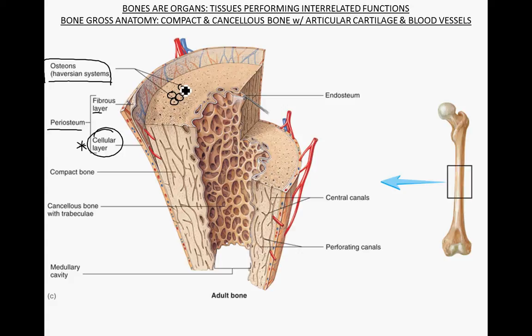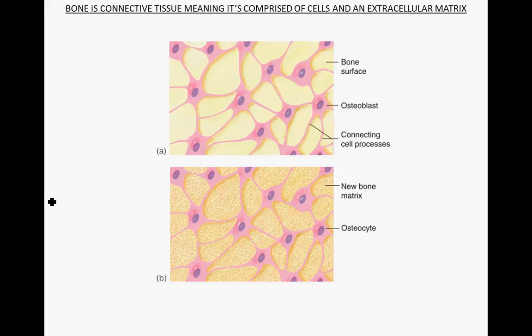And then here we see the endosteum on the inside that is covering the cancellous bone, with the trabeculae. These trabeculae, the bone itself there, is also made up of these cells and depositing bone tissue there. So let's go a little bit further here and look at this. So the bone is a connective tissue. Let's just take a second and review this.